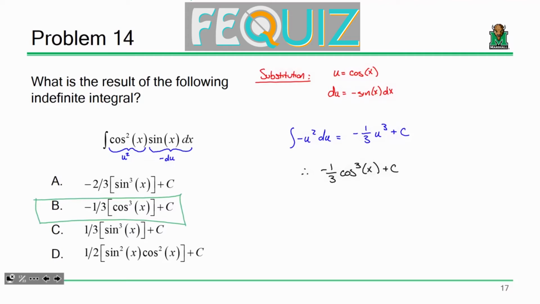Sometimes it's not very advantageous because what happens with trig functions is that they're cyclic. See, it's not like a polynomial. Like if I have x squared, I take the derivative, I get 2x. I take the derivative again, I get 2. The derivative of that is 0, and then it stops. Trig functions don't do that.